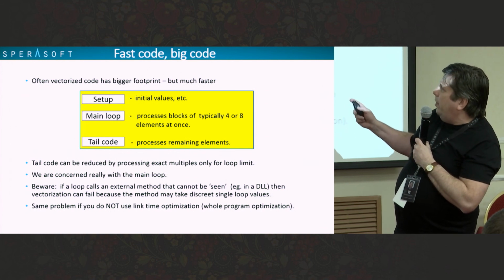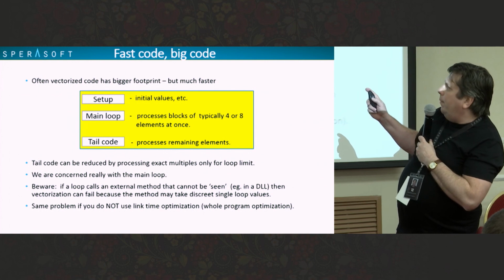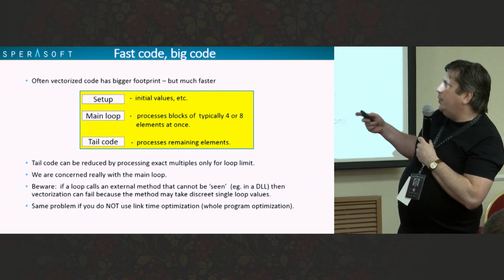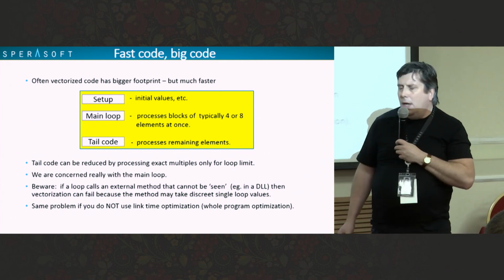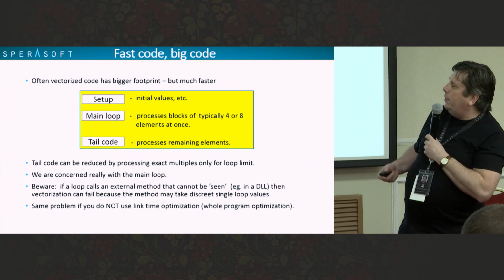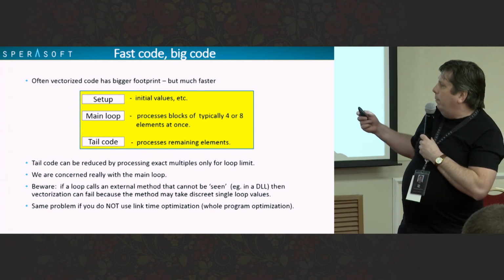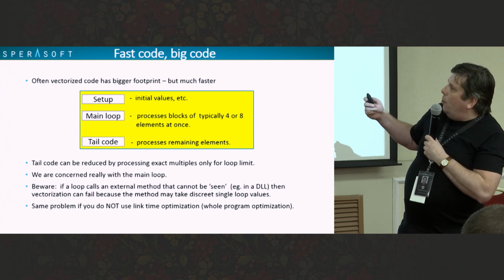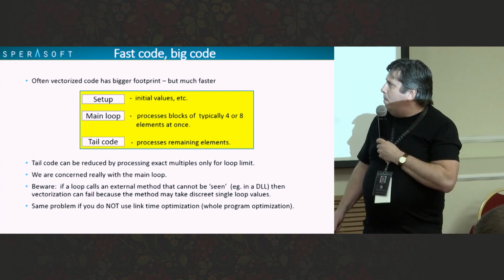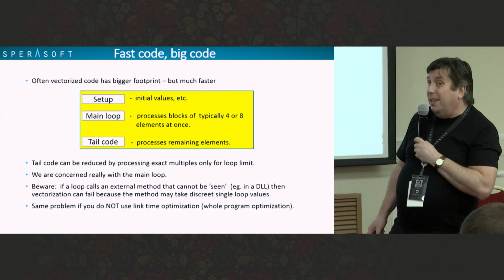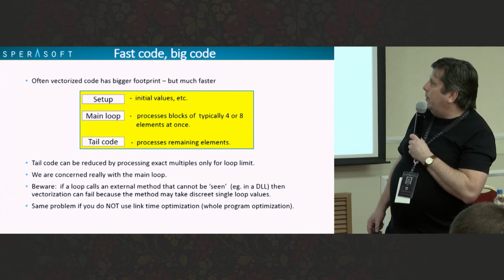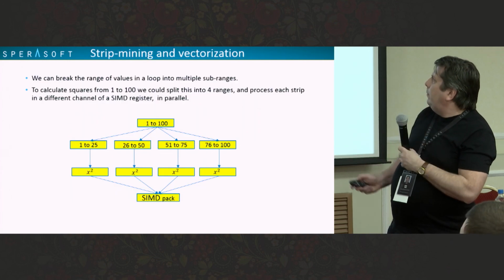Yeah, and we also have to be very aware with vectorization that any functions which are called when we're trying to vectorize are visible to the compiler at that point. For instance, if we're calling a function in a DLL, it doesn't know what to do with this. It can't optimize this out properly at this stage. We tend to use link time optimization, whole program optimization, because although the footprint's bigger, it actually produces much faster code, because it can see inside the functions it's calling quite often and make use of that. Okay.